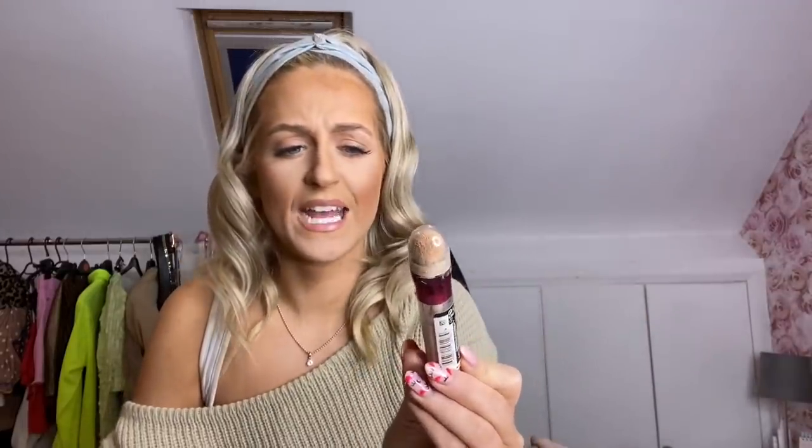Next up is the concealers that I would use. Now, I have always got a more expensive item and then a cheaper item, more like drugstore. For during the day, going to work and stuff, I do use the anti-aging Maybelline concealer. This is in shade Warm Light. I usually go for Ivory, but they're sold out everywhere. That is retailed at $8.99, and I do love this for just all day wear. It is full coverage. It is brilliant, and that's what I have on at the minute.